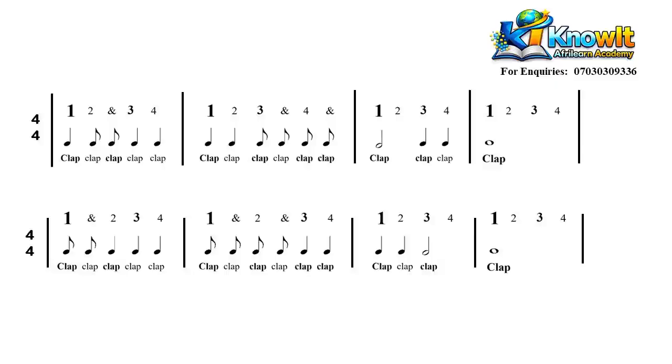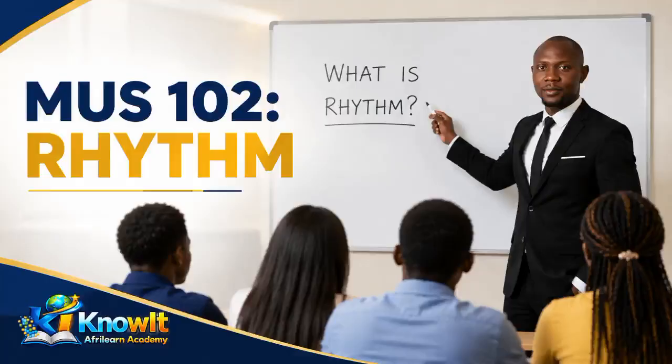Now let us go to the second line down. We have something as 1 and 2, 3, 4. 1 and 2 and 3, 4. 1, 2, 3. 1, and like that we are done with this. So more examples will be given in the course of the class, but for now let's see how you follow with this while we hope to continue our discussion in the next video.